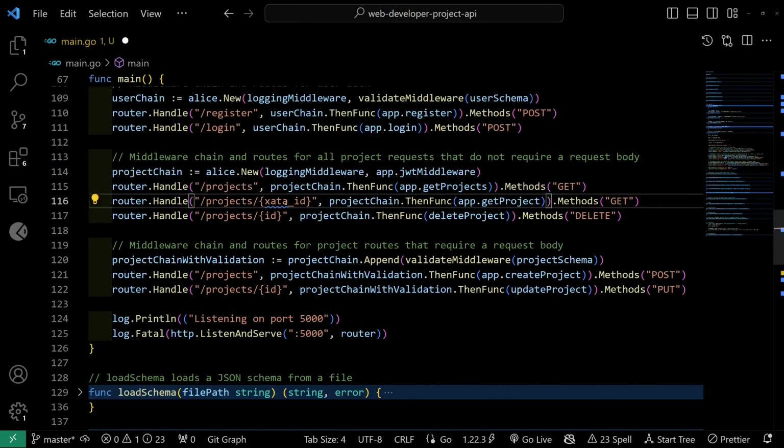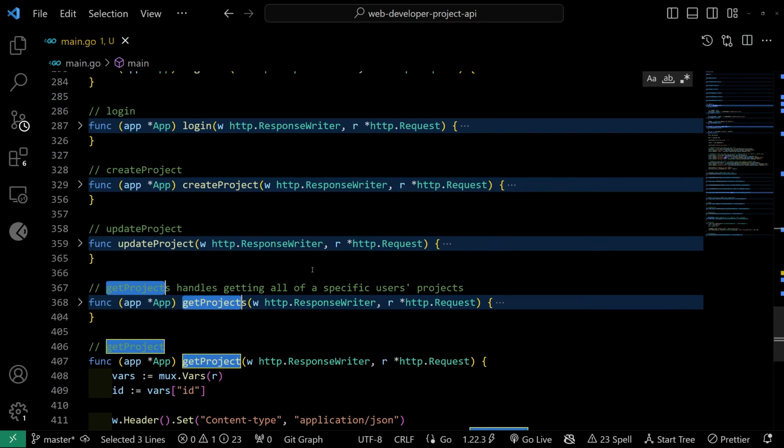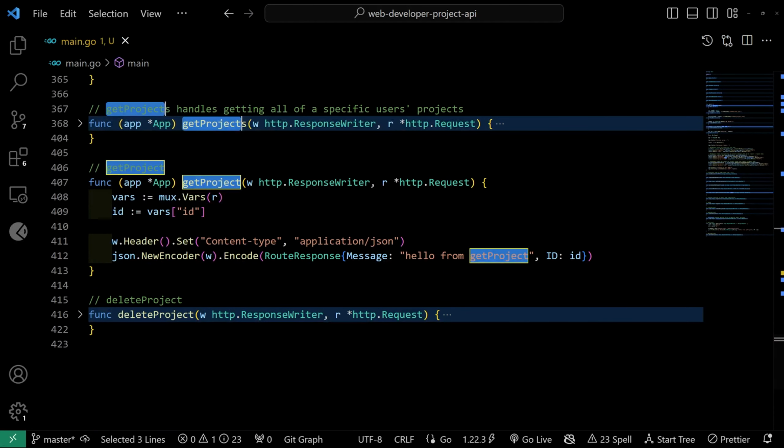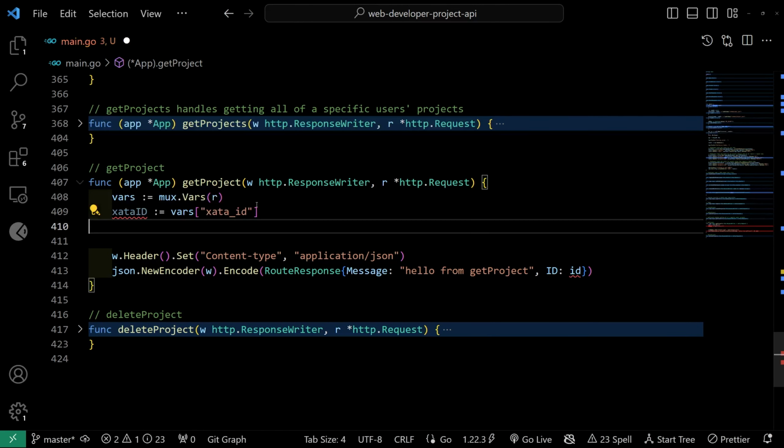I'm just doing that so that I can stay consistent, because that is what we're going to be using in the URL parameters. Now let's head back to get project, and instead of this, we're actually getting the Zeta ID. So we'll just replace this with Zeta ID like that.